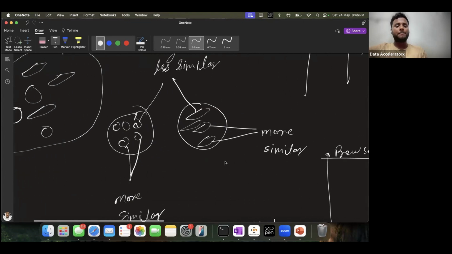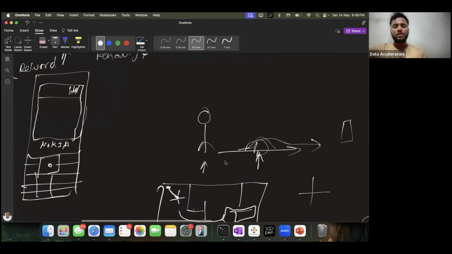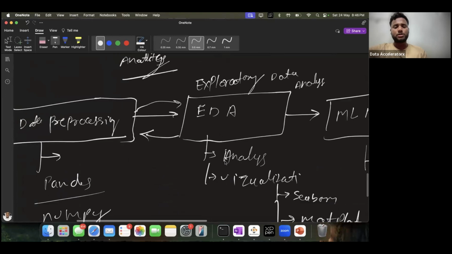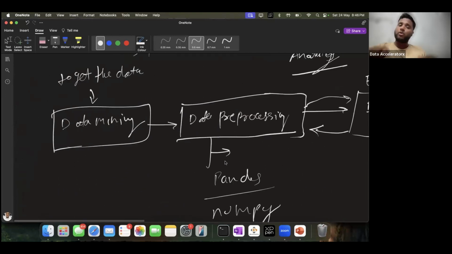Now, there are a lot of different examples over here. Here's here and here. Now let's talk about what's the difference between data science and data analysis. The only difference between data science and data analysis is basically the difference of machine learning or AI. If you add artificial intelligence in your analysis, then that becomes data science.